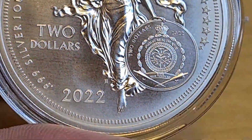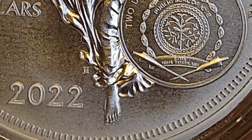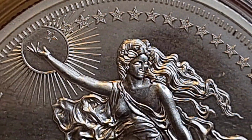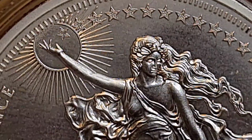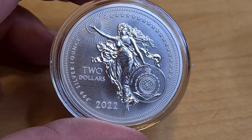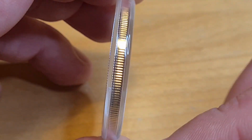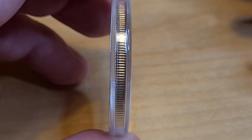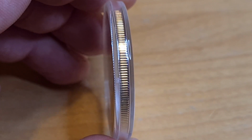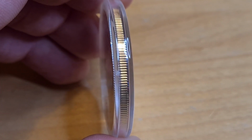Design. And if you take a look down below, you're going to see what looks to be a pi symbol. Yeah, there we go. That's a pi symbol. Very, very clever. Now, the designer, I'm not even going to try to pronounce his name. He has what I believe to be a very Jewish name, is the only way to put it in America. Yeah, it's difficult. So the reverse is absolutely fantastic, as they have been with all of the other series. It comes on a milled edge all the way along the side of it. And again, this is a typical budget collectible coin that you can purchase and of course add to your set, and it gives you kind of a focus if you do like these types of things.